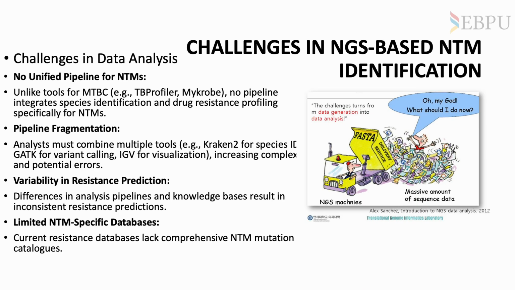Moreover, there are challenges in data analysis. For example, we don't have any unified pipeline for NTMs, like the tools that we have available for MTBC data analysis, such as TB Profiler and Mykrobe. Pipeline fragmentation: analysts must combine multiple tools like Kraken2 for species identification, GATK for variant calling, or IGV for visualization. So these increase the complexity and potential for errors.